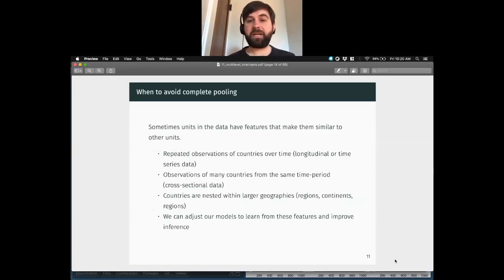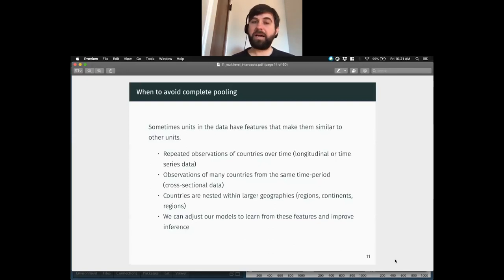We could also have observations of many countries from the same time period. So we could have longitudinal data where we have one country over time, or we could have a lot of units observed at the same time. That's called cross-sectional data, where we have a constant, and that constant is time, and then we observe a lot of units at the same time. Now, the Gapminder data is a special merger of time series and cross-sectional data that gets called time series cross-section data or panel data, where we have the same set of units observed over time. So effectively what we have is n longitudinal data sets, where n is the number of units we've observed.